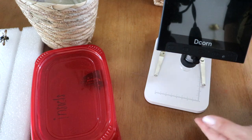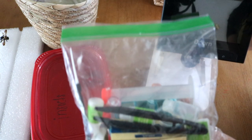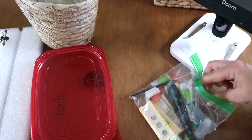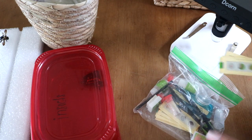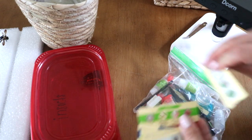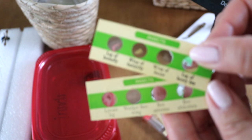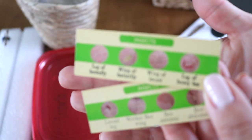This digital microscope is from Amazon. It came with an SD card for snapping photos and recording videos, a CD program for installing the software on a computer to have it displayed on a bigger screen. So far, so good. Over time, we've collected some supplies, mostly from slide preparation kits. So for example, when we lose pieces or fragments from our specimens, like antennas and legs, we can prepare slides out of them. And so that's been pretty neat.